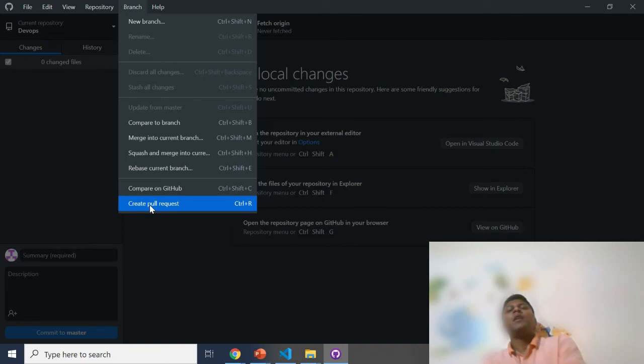See, I'm writing feature 101, so this branch is available. If I click it here, then the current branch will be this one. But I want to create a new branch. This branch is not available, so it is asking you to create a new branch. You can click it here also. So the branch name is this one, then click on this one. Always make sure that your current branch is your source branch.